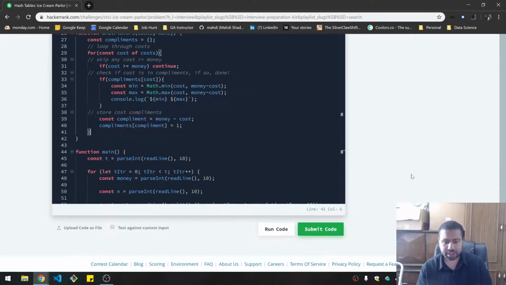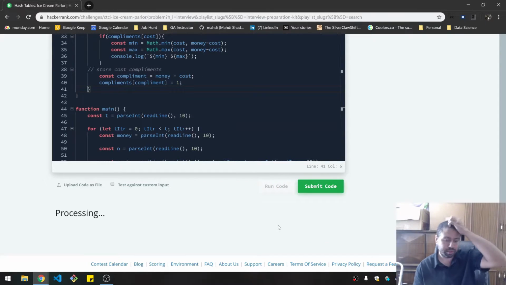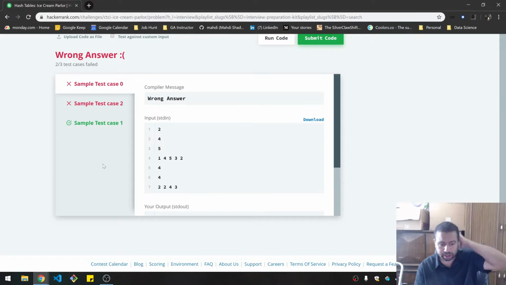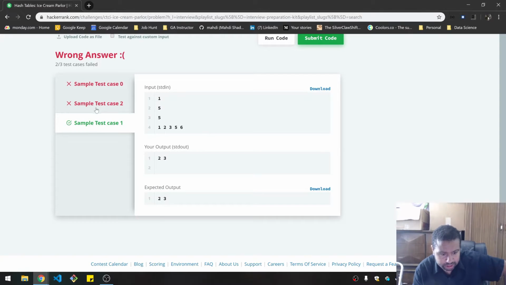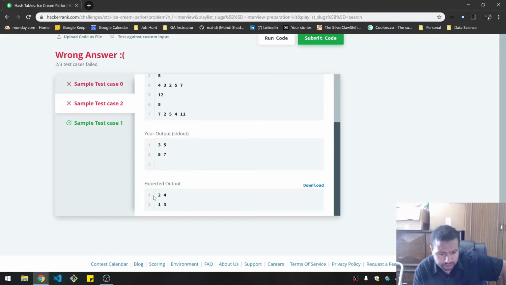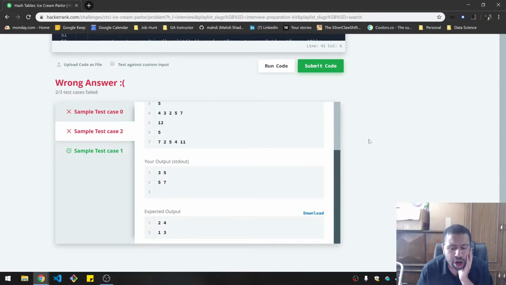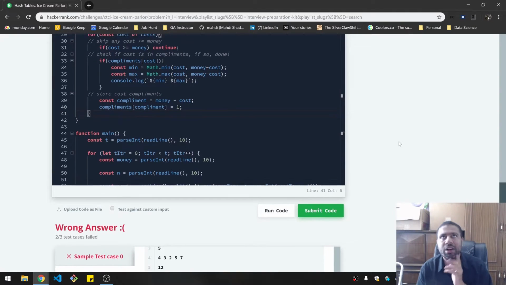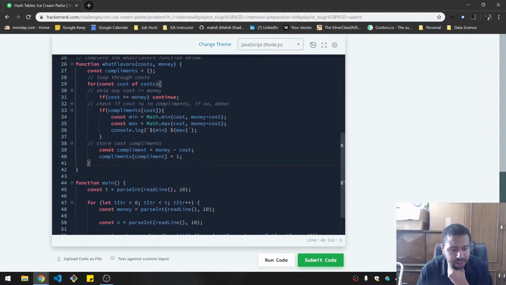And I don't think I need to do anything after that. Let's run some code. Probably should have just been running some code before that. Okay, so we have 1 passing, which is nice. Here, oh, hold on. So it's saying I should have found 2 and 4. Oh, because it needs to be the index. Oh, crap. Oh, you're right. The index of the cost. Okay, so slight annoyance there then. I just need to change this very slightly then.